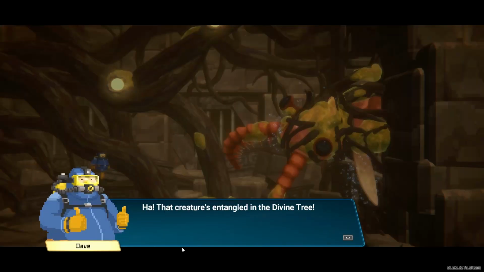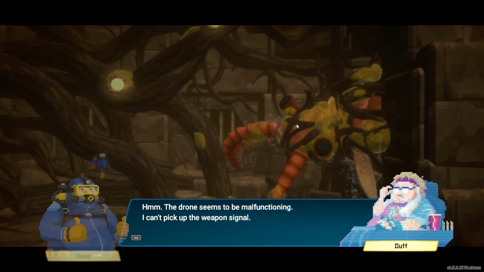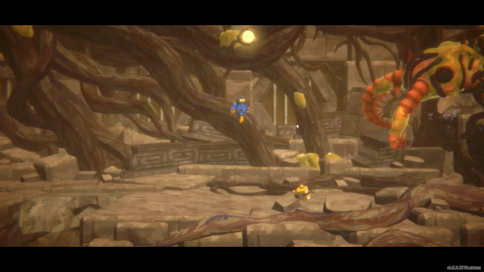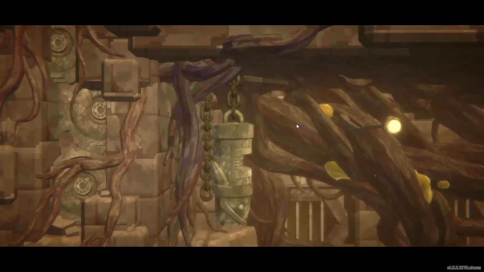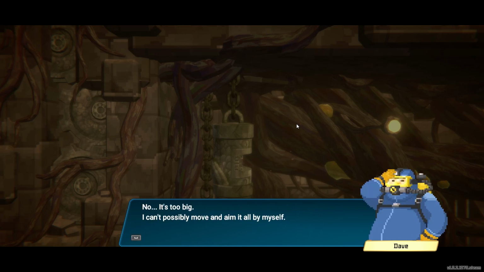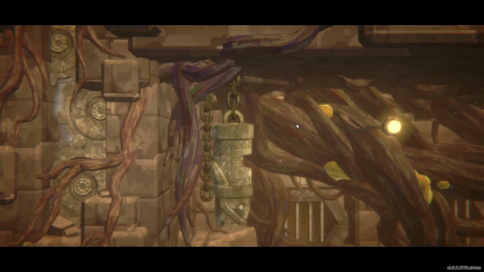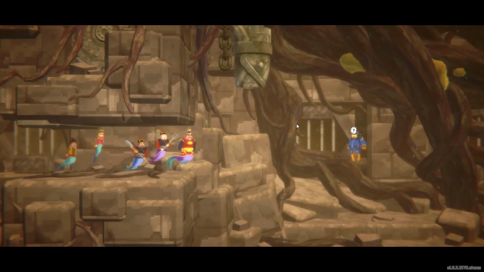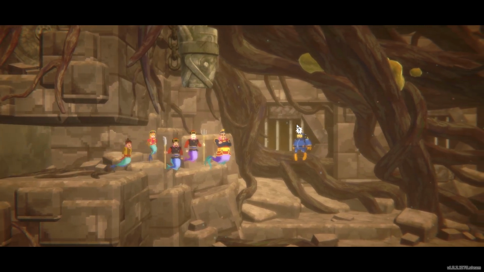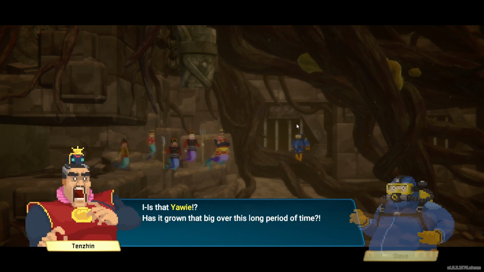God, there's a little ghost of Dr. Bacon down there. Alright, so he's entangled in the divine tree. One of these laser beam guns. This is one of the rooms we were in originally, before we saw Yawie. Yay, sea people.